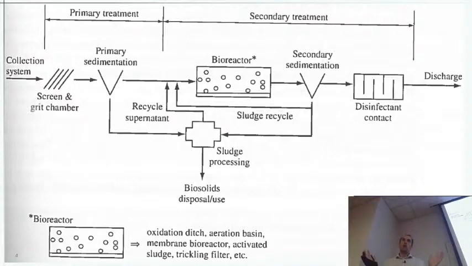So a typical wastewater treatment plant, obviously there are different designs, but this would be a very typical conventional treatment plant. We will categorize it into primary and secondary treatment. And if there's something else in addition to that, we would consider that a tertiary treatment. Things like that specialized treatment, or some fancy nutrient removal to get water extra clean for a particular environment, would be a tertiary treatment.